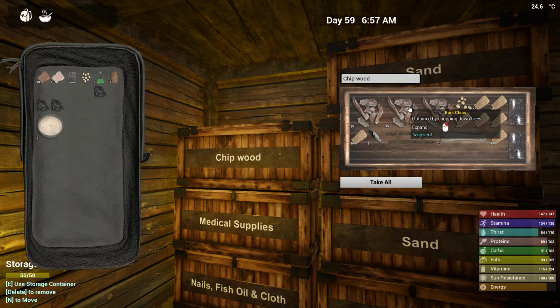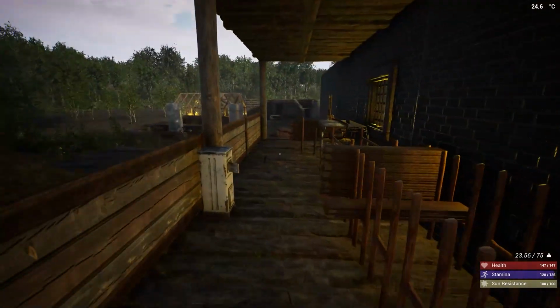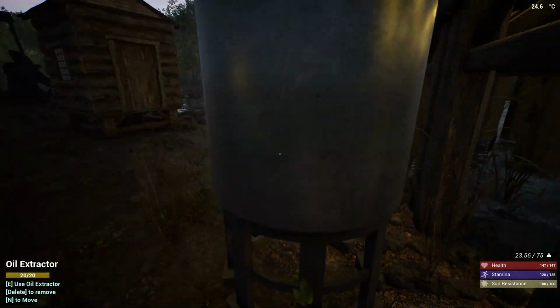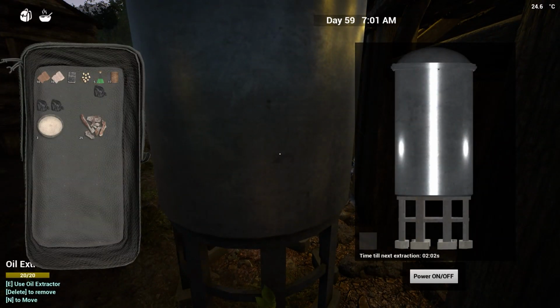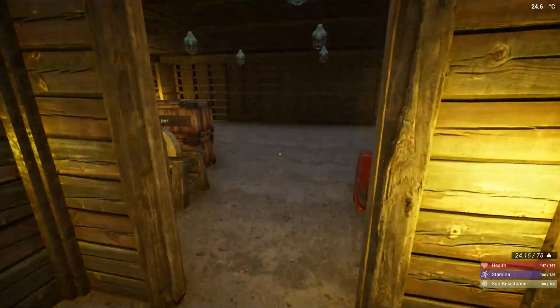Chipwood. So we'll take 25. We've got one, so we might be able to do a couple. Come here. Yeah, we can do a bulk. So 15 of that, and that'll make us some plastics.